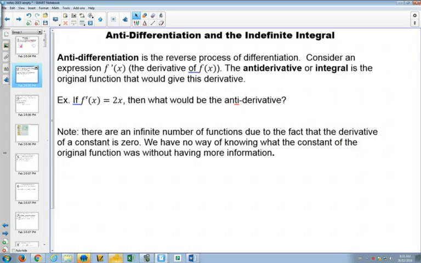So antidifferentiation, or integration, is the opposite. So earlier we had some questions where we went backwards. We were already doing integration when we did that. However, going backwards is sometimes more difficult than going forwards. For example, I used to have a neighbor that, first of all, if you tried to mix gravel and dirt together, that would be easy. But doing the opposite after it's mixed together and separating the gravel from the dirt is hard.